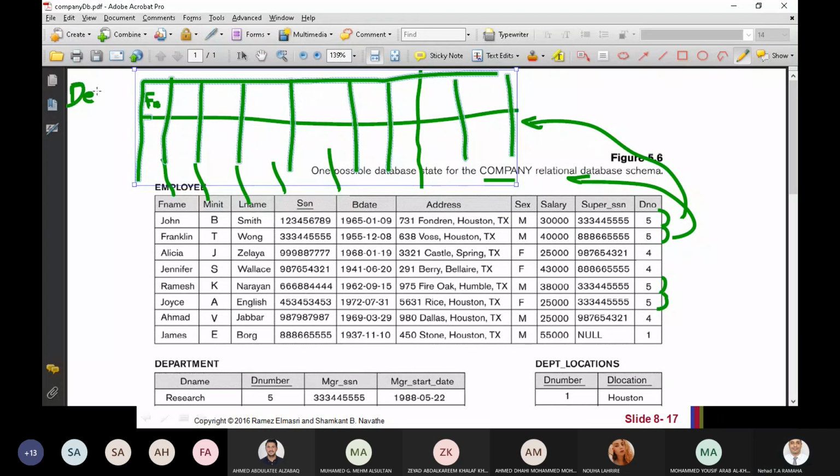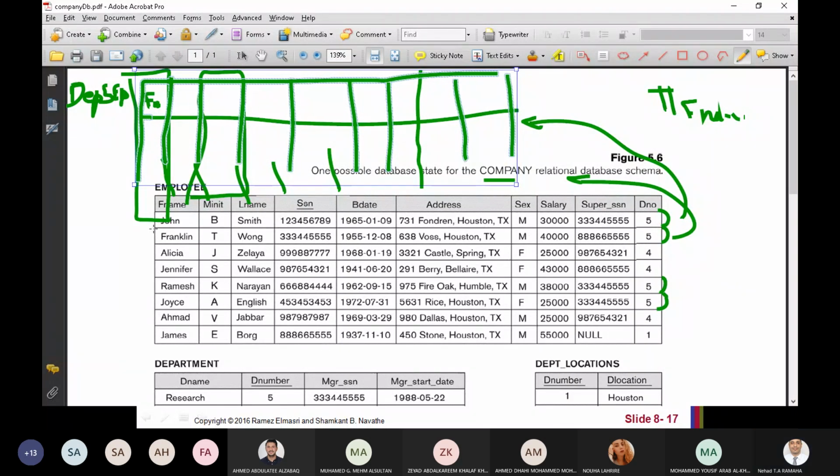Department 5 employees. After that, we make the project to get first name, last name, and salary. So from this result, we make a project to take specific columns. Then the result will be these columns.